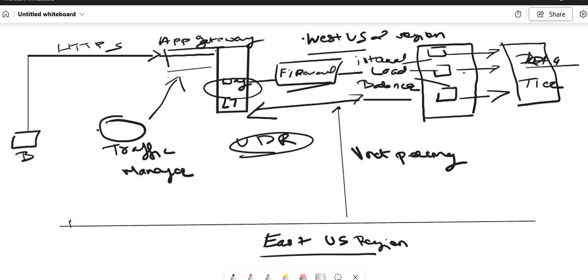What if I have non-HTTPS traffic? Okay. Second case, I may have non-HTTPS traffic as well. In here, I also have West US region, East US region, and then I have Traffic Manager. I have all the components that I have in my current diagram. Same Azure Traffic Manager would use the DNS based routing. The Azure Firewall will inspect the inbound traffic for security. Same thing will be done.